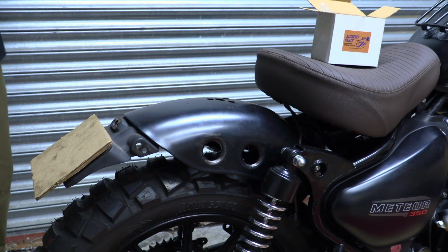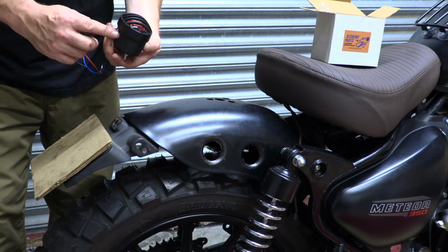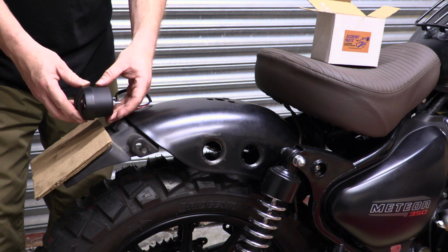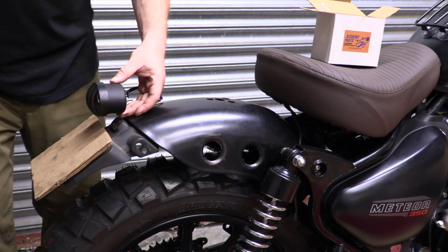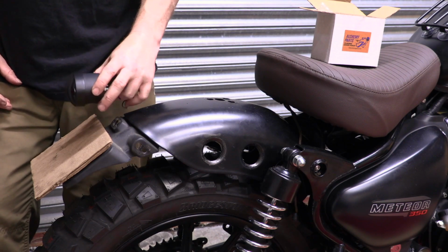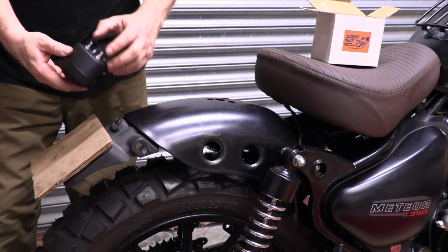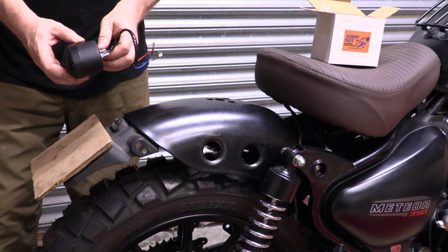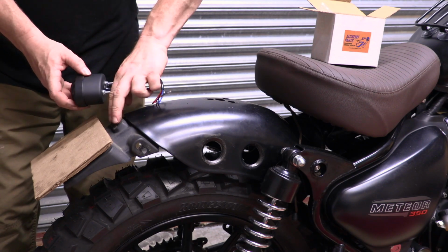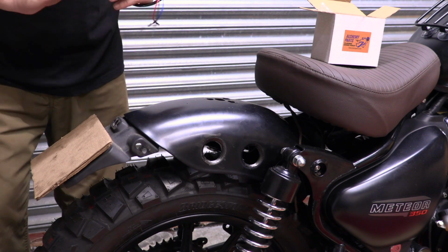So on here, obviously if I have to illuminate the number plate, it has to be above it. Because the window, I'd like to keep it as low as possible. Then we'd have to make some kind of bracket to hold this on. But we do have a couple of holes here where that number plate light used to fix, that the number plate light is redundant now that we've got this.